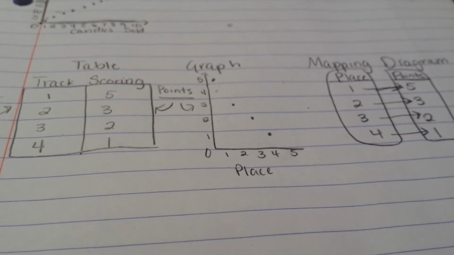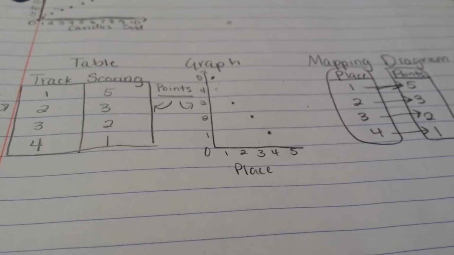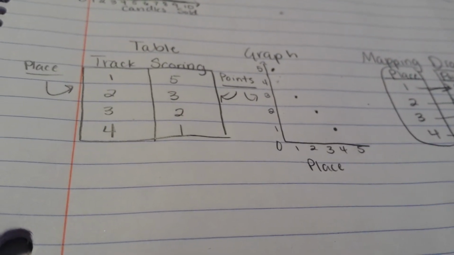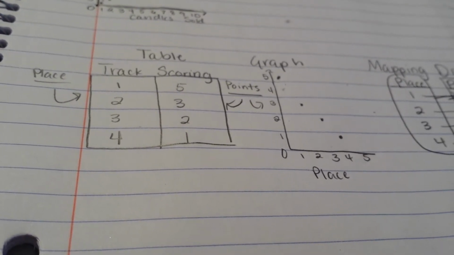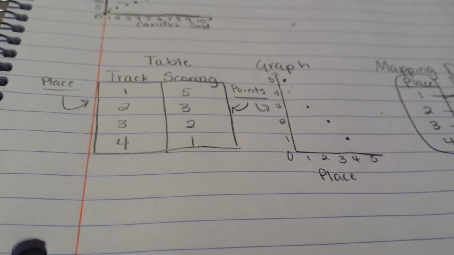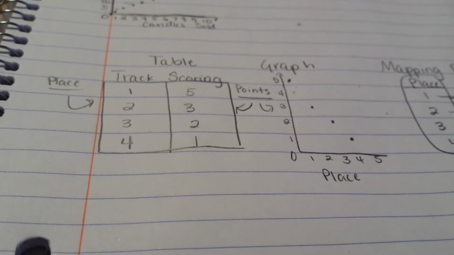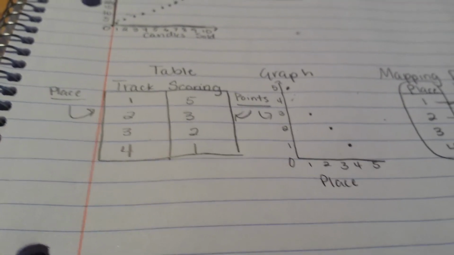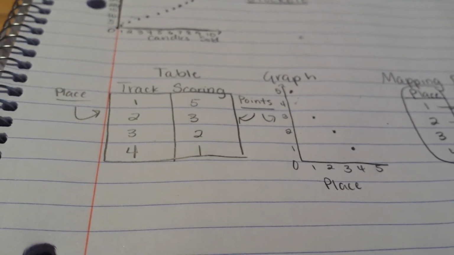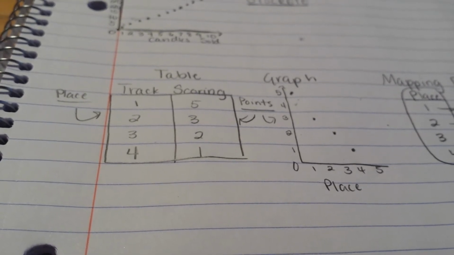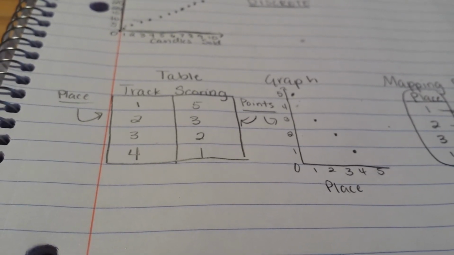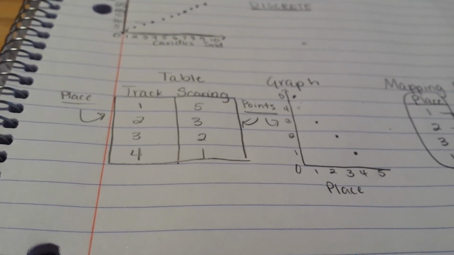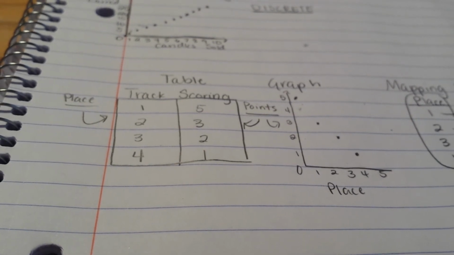So, some key terms that are good to know are relation, which we've already went over, which is represented by a set of ordered pairs. So if there are ordered pairs, it's a relation. A function, which is a special type of relation that pairs each domain value with exactly one range value. Domain. The domain of a relation is the set of first coordinates or x values of the ordered pairs. And the last keyword is range. The range of a relation is the set of second coordinates or y values of the ordered pairs.